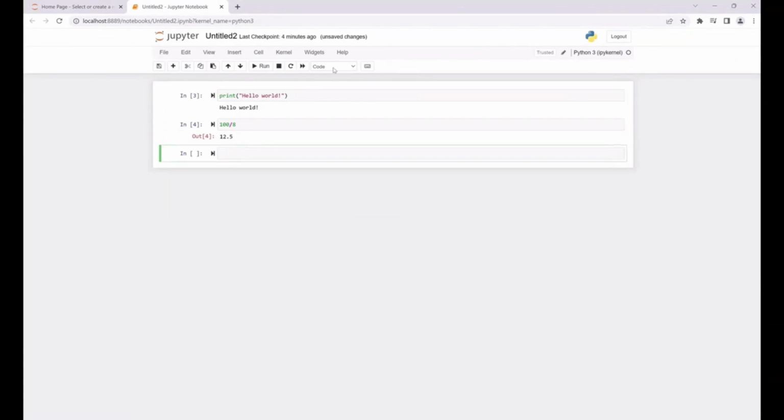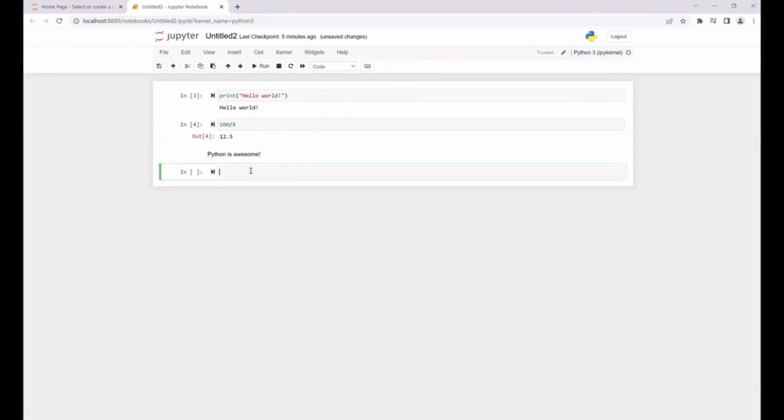The other option would be changing this to Markdown, and you can type any text here. You can say maybe Python is awesome. And if you execute this, it just prints out Python is awesome, because the cell was Markdown, which only accepts text. You realize the cell input disappeared.